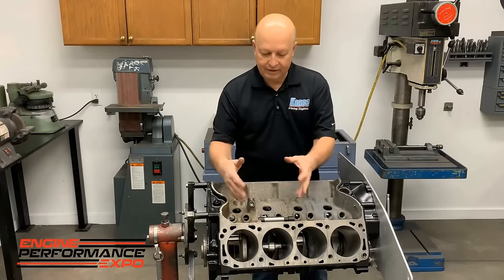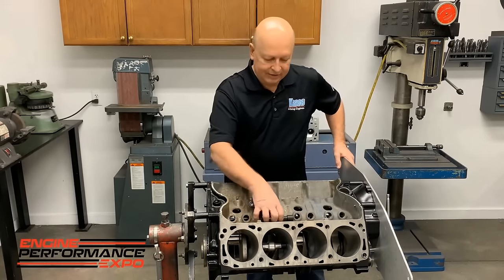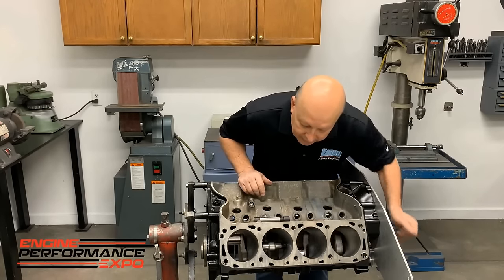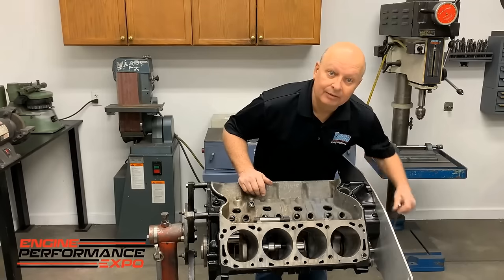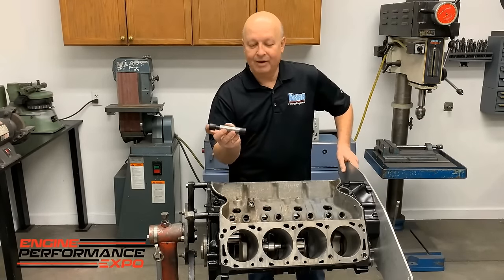But you can get down in there, you can look with a flashlight, you can leave it in there when you grind. The plastic doesn't eat the bore up, and the thing that's surprising to me is it really does a good job of staying right in the middle. And this one really was a half hour at the most.